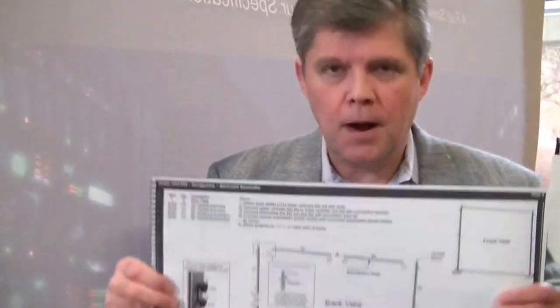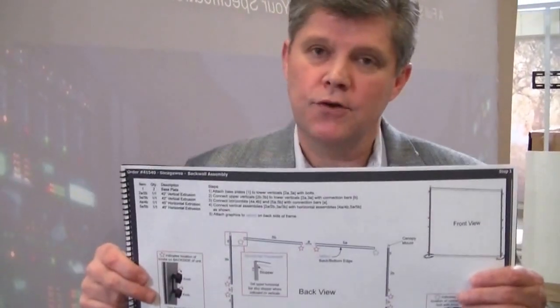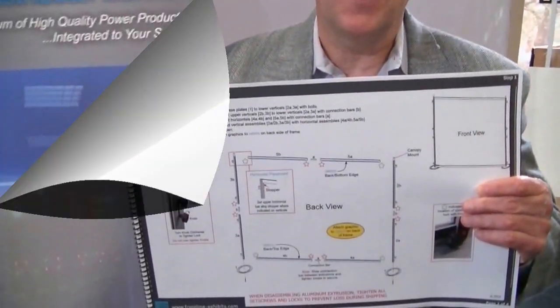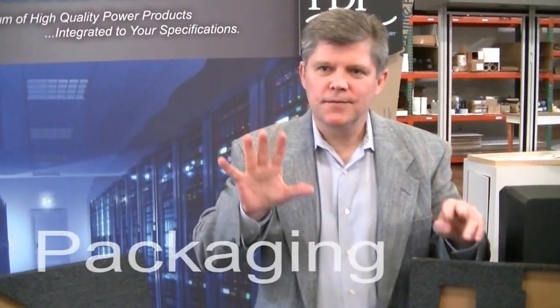Each one of the components is individually numbered, and those numbered components correspond to personalized setup instructions. And you can see examples of these personalized setup instructions in the Sacagawea gallery. Number 7, packaging.